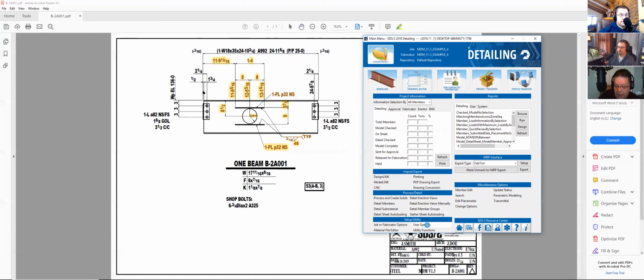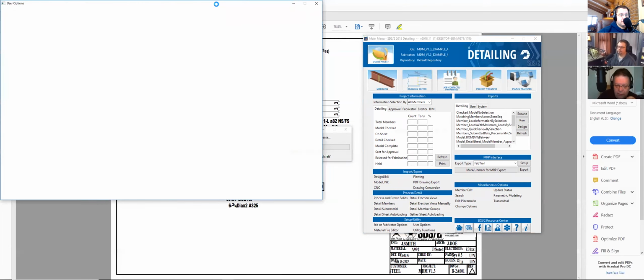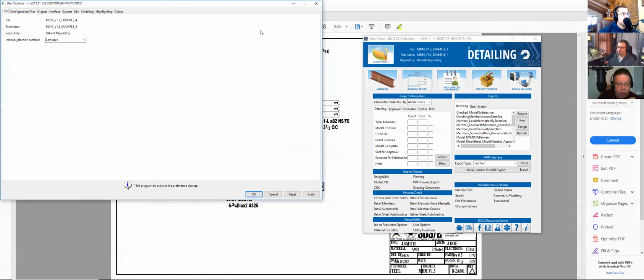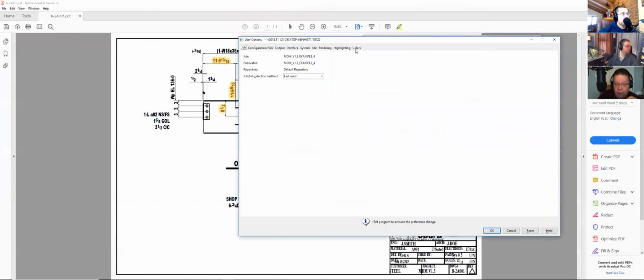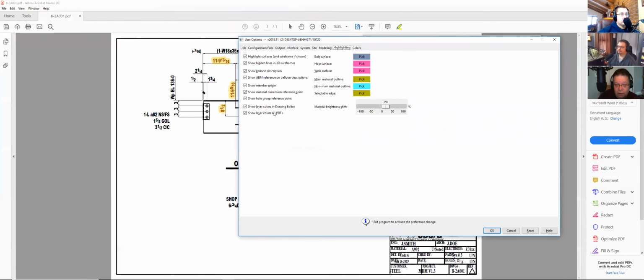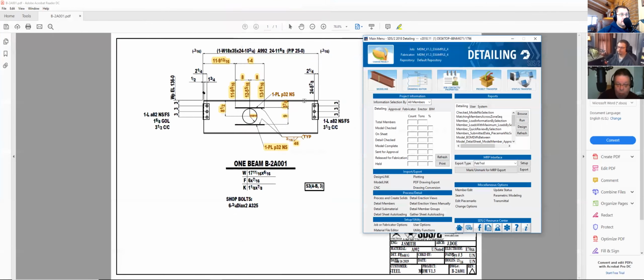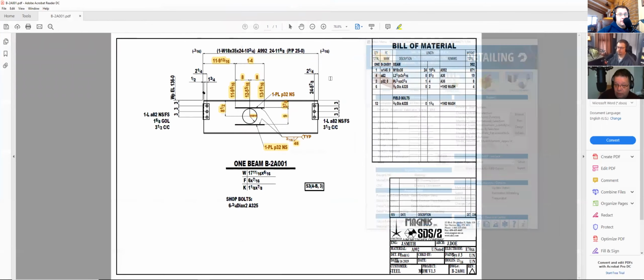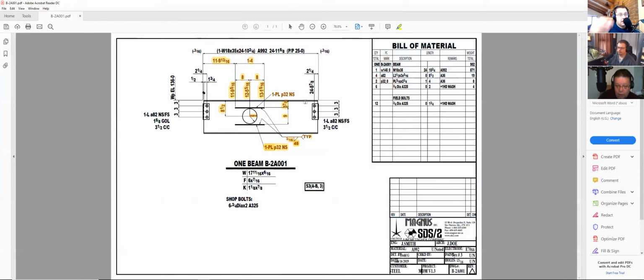In 2018, the only thing you have to change is, for the person who's sending out stuff for fabrication approval, within their user options, you turn them off because they'll come out black. Okay. Because internally, I want to see this for checking purposes. Yep. So, I would check everything.